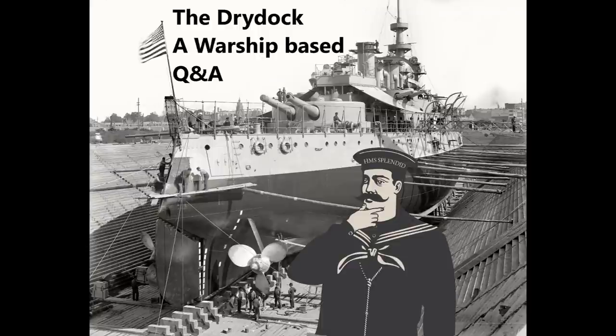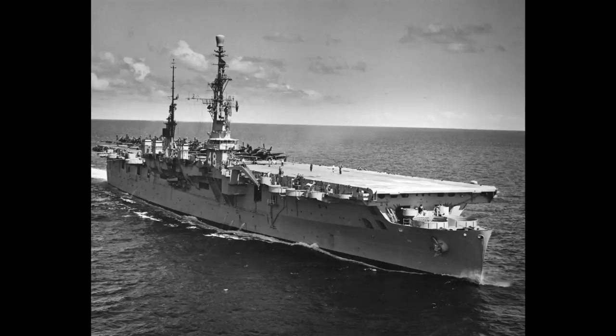Mr. Niko Jack asks: what's the difference between a small fleet carrier and a light carrier? There aren't too many examples of either, mostly focused on World War II, with more examples of light carriers than small fleet carriers. Broadly speaking, you can't distinguish them by purpose-built versus conversions, because you have something like the Japanese Hiyo — a small fleet carrier compared to the Shokakus and Hiryu class — but it is a conversion. Whereas Saipan is a light carrier, adapted from a cruiser hull but purpose-built as a carrier from the keel up.